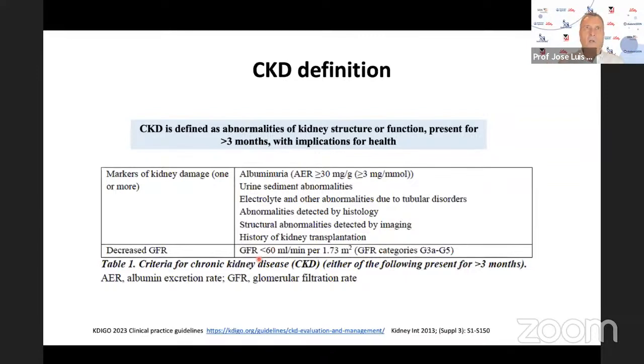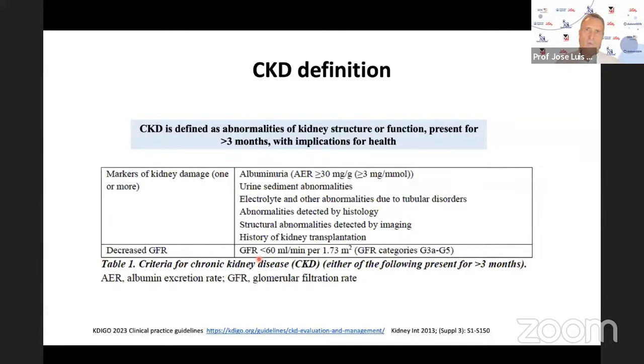All of you know that decreased GFR is chronic kidney disease, but it's important that nephrologists convey to other specialties that the definition of chronic kidney disease not only includes GFR, but also includes albuminuria as an important risk factor. If we don't measure albuminuria, we won't be able to adequately stratify the patient. If you don't search, you won't find.